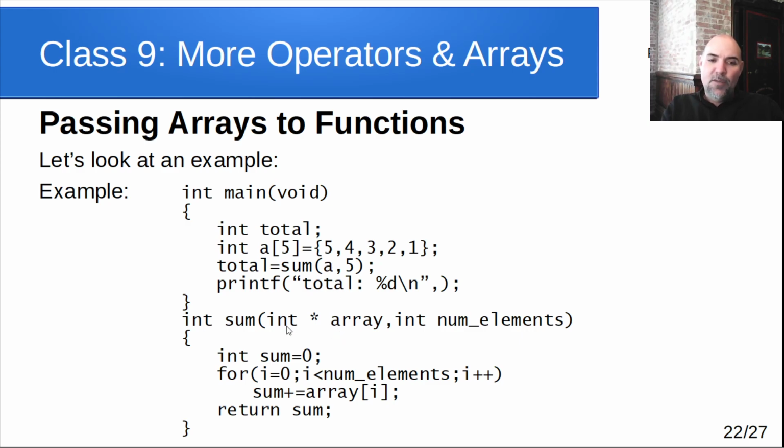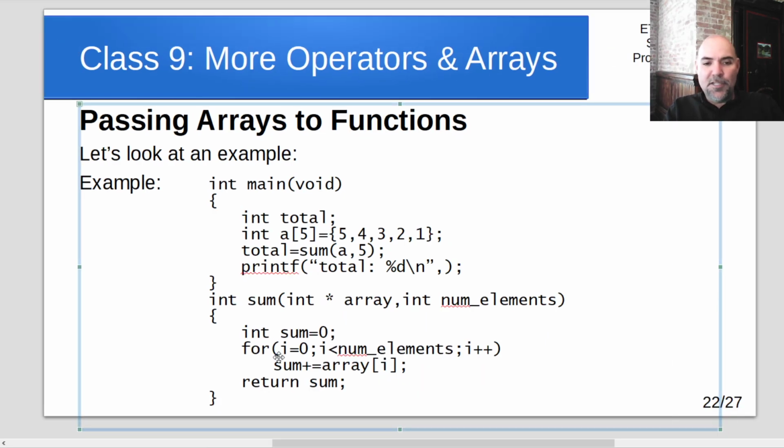So here we are with this integer. We need something that will catch that address and hold it. Well, what kind of variable holds an address? A pointer variable. And what type was this array? Integer, so we make an integer pointer to hold that. So this is now a type that can hold the address of integer data. We pass that in, and there it is. And then we also need an integer to capture the number of elements of the array. And now we basically just say, make this local variable. We're going to call it sum here. And we're going to add up all of the things inside of there. And we're going to say sum plus equals that.